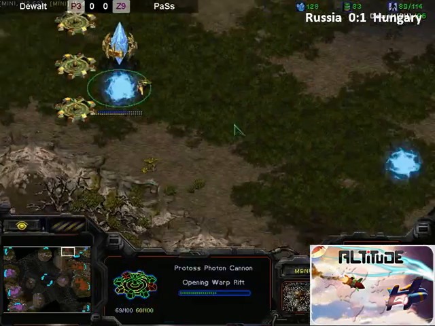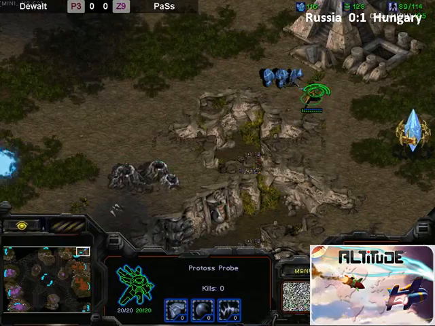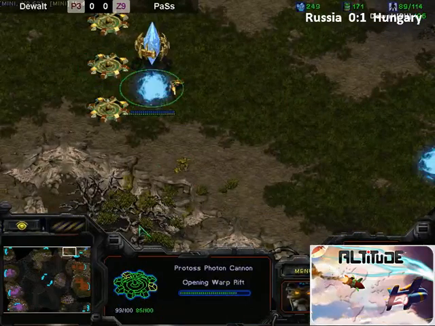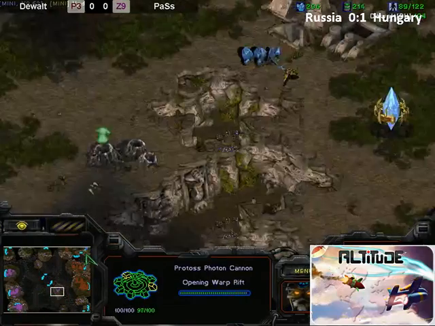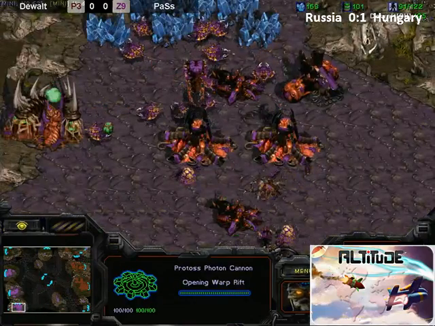Anyways, looks like the third base is up, mining out the back with some probes. There's like several probes there. I can't click them all, but I think there's several. And he's got some cannons here, so he's not gonna lose it to any kind of silly Zergling counter attacks.